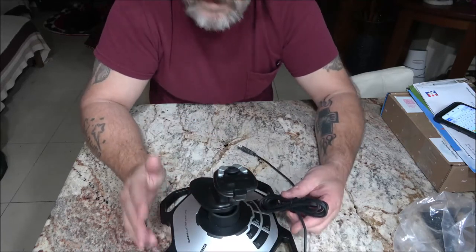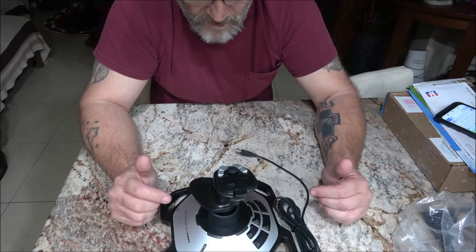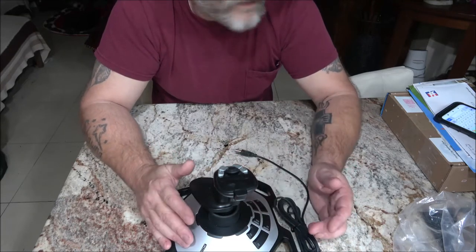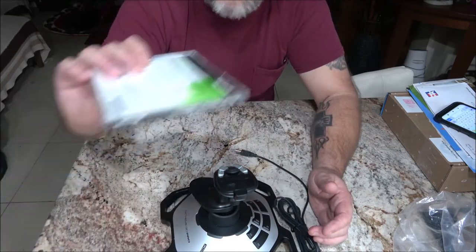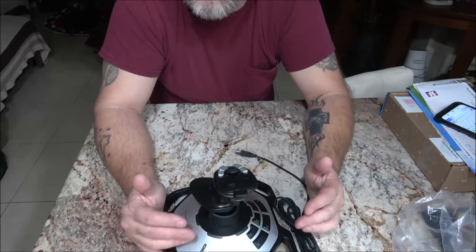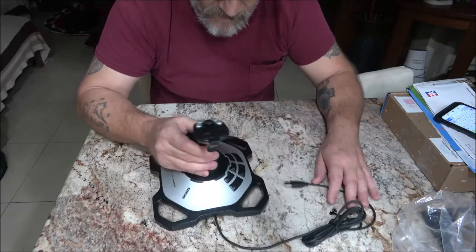So let's plug it in. See if my PC will pick it up. I'm pretty sure it will. They're still selling these things. They're not as old as I thought it was. This is what made me think it was older. But they're still selling these. You can get them depending on where, but they're averaging around $35.